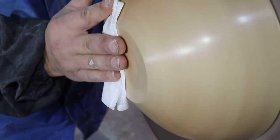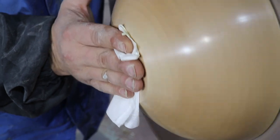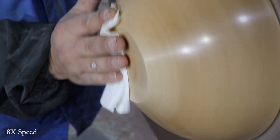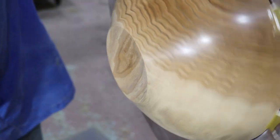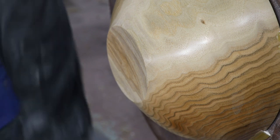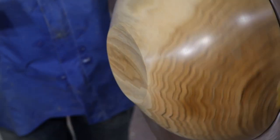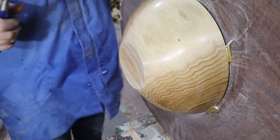Now we get a good hold on it, you turn the speed up. There we go. Okay, now for the dismount. It's going to be kind of hard for you to see.